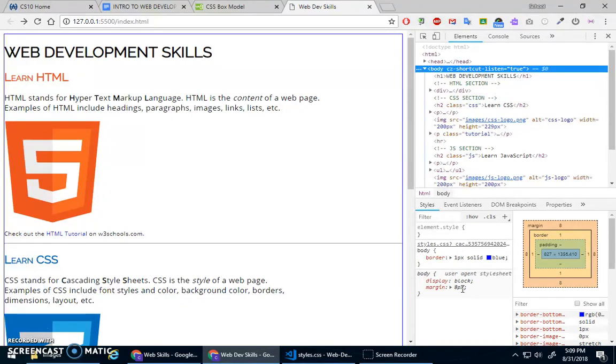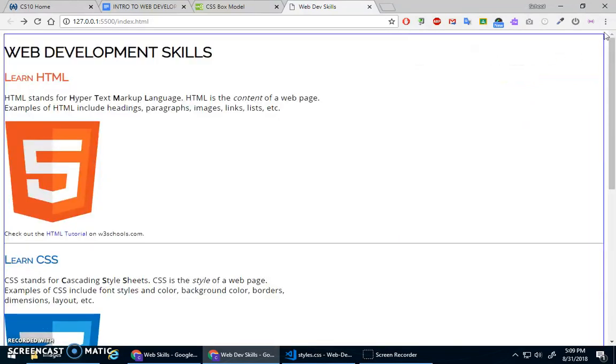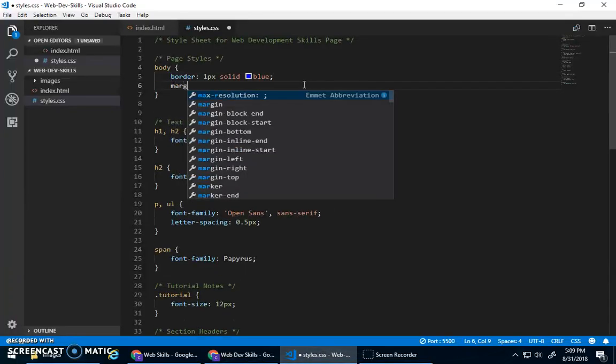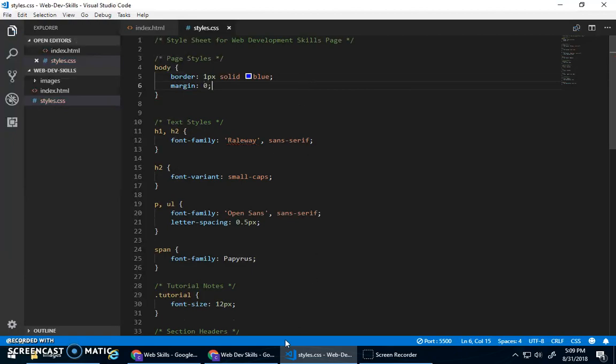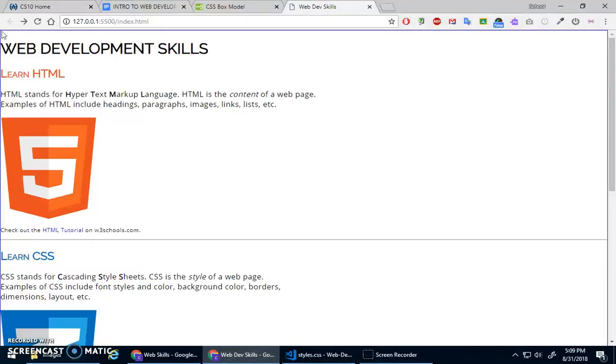There's a margin of 8 pixels by default. So if you wanted to get rid of this border around the outside, see how it's a little bit away from the edge there, you could actually tell the body to have a margin of 0. And now it would go right up to the edge of the screen.